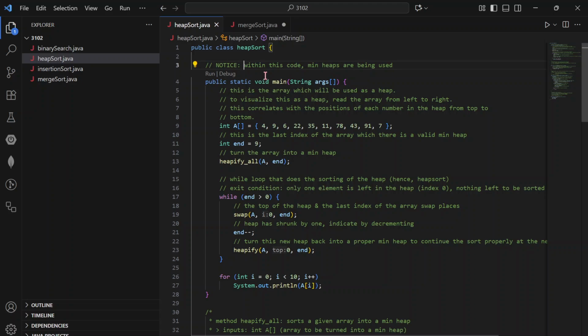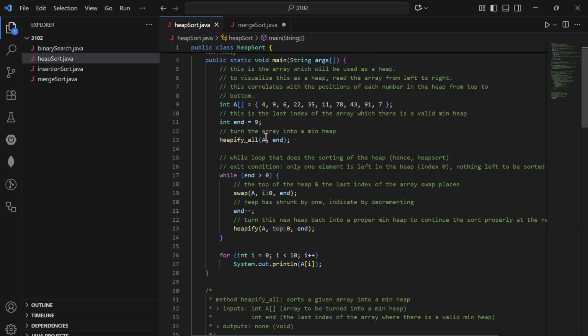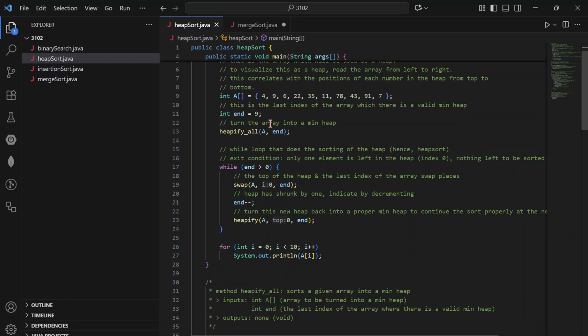You can make a heap sort with max heaps as well. So this is the array that's going to be sorted. This is the last index of the array where there is a valid min heap. So first we call heapify all to turn our initial array into our initial min heap.